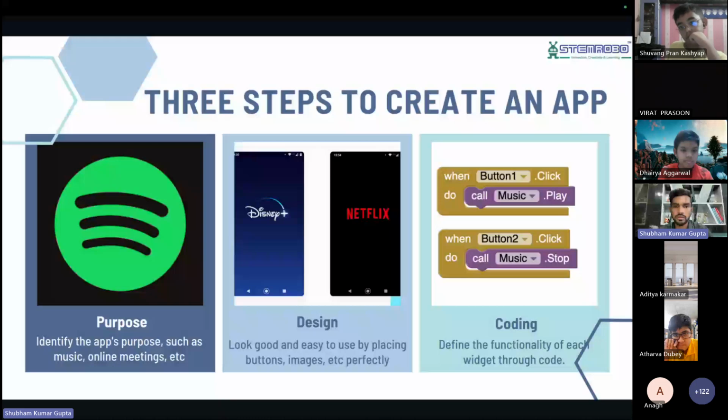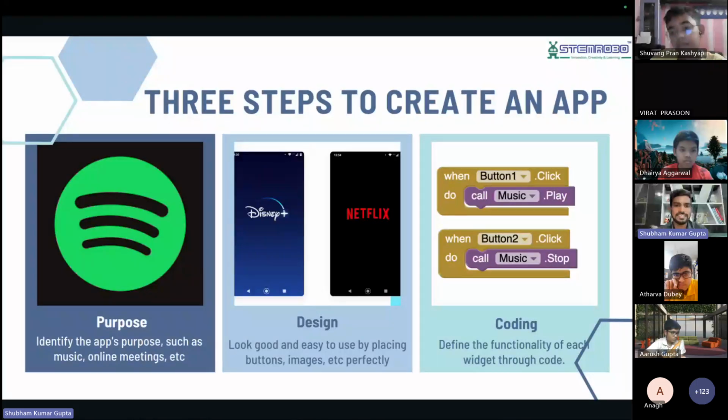Going ahead, the second point that you have to take care of is the design. What is design? If you observe, I have taken two pictures. One is Disney Hotstar and the other is Netflix. Whenever you open any app, the greeting of that application, the first page, the first view that you observe, is always different, right? The way or the style or the graphics of opening that application is always interesting. So you have to understand how you are designing your application and how much you attract the user, right? It all depends on your design, so you have to take care about the design point.